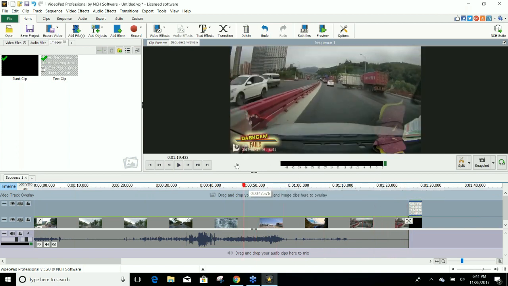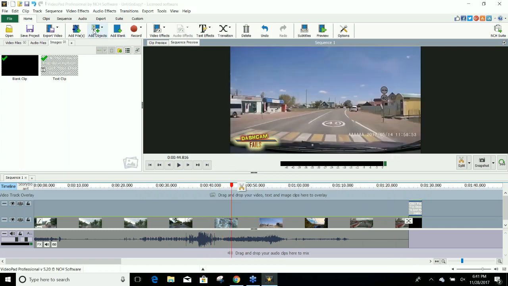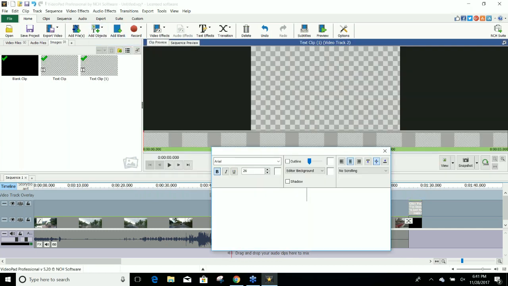Now you could even put right here another text object and say, click, get your dash cam sale. And we put that at the top. Make it a little bit smaller. I know this is a Facebook ads course. I just want to show you how to do an engaging video real quick. So we're going to shrink this a little bit more. This is how to make a good video. This is some bonus content, guys.